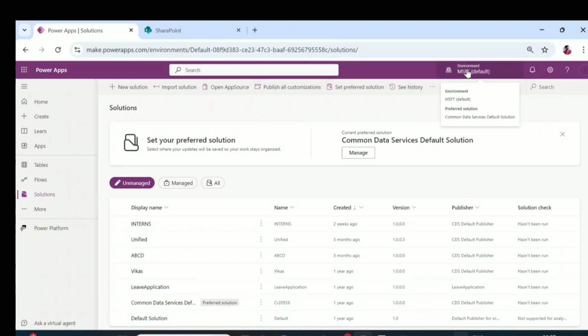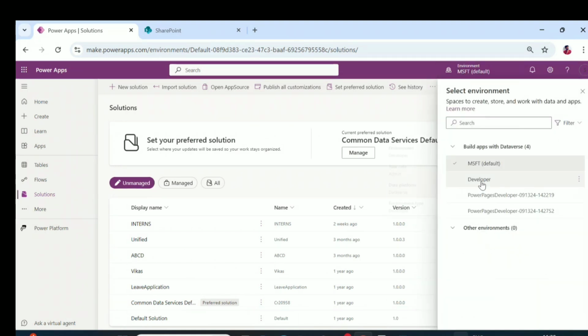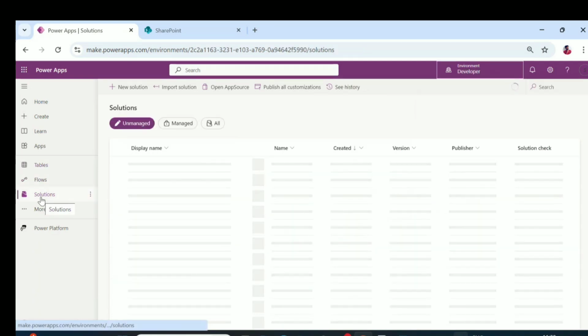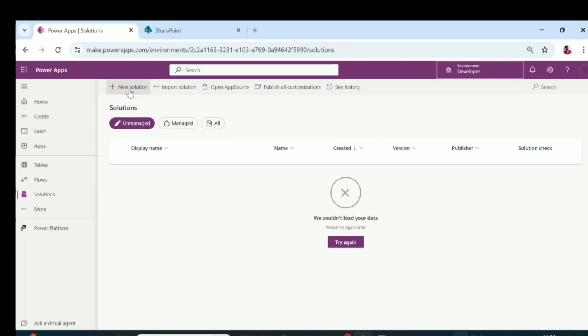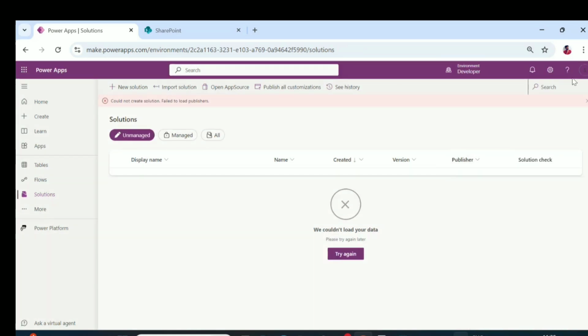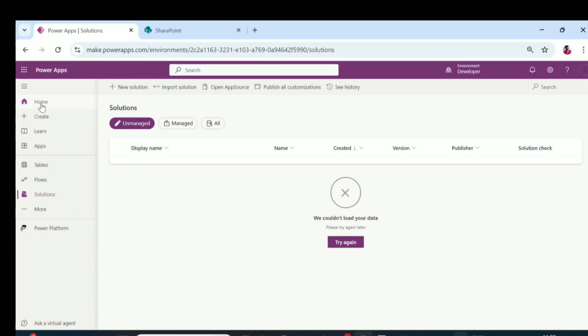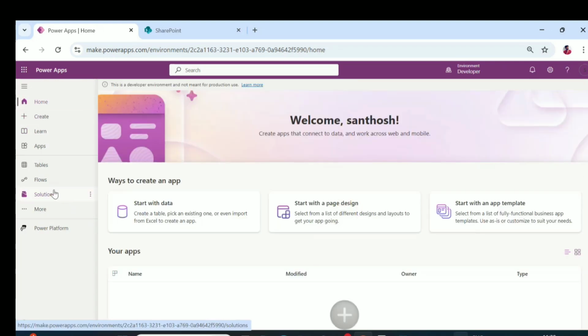So if you are a developer, you will be having a developer account, and in the developer account, select your solution, or create a new solution if you want to start a new application. I'll explain how to create the solutions in the coming classes. I'm just explaining what is what in these things.